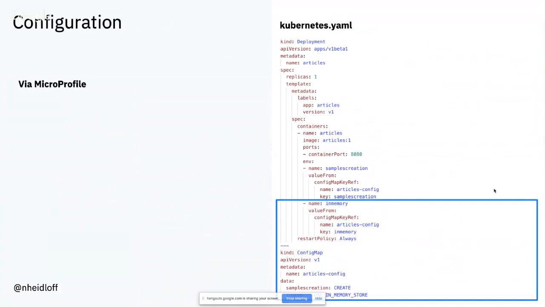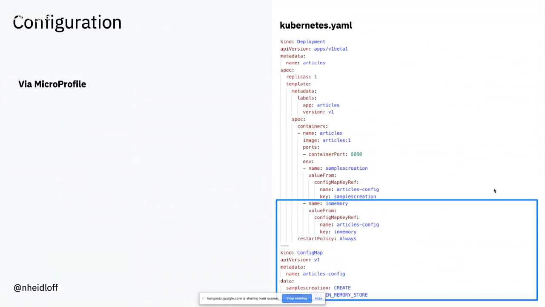So I said I use here SQL as the database for articles. However, it's only optional. By default, I'm using an in-memory store. Okay, and in order to switch between the in-memory store and the SQL database, I'm using configuration here. And as always, when you talk about 12-factor applications, you should make sure that the configuration is stored externally and not in your code.